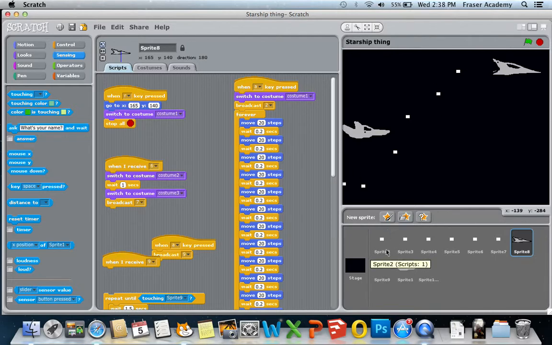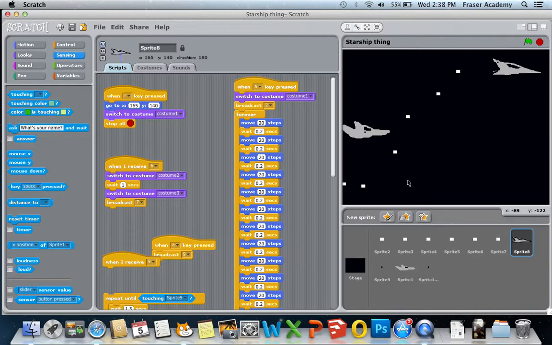Basically, the way this works is that I've got a black background and I've got multiple sprites, as you can see down here. All these sprites are just supposed to be the stars in the background, just to help simulate, I guess, moving in space or chasing.